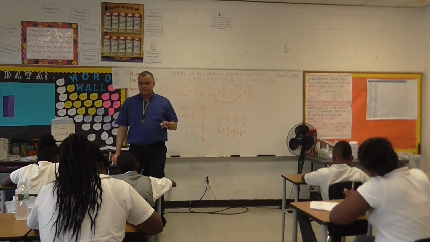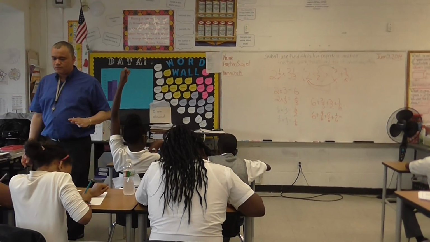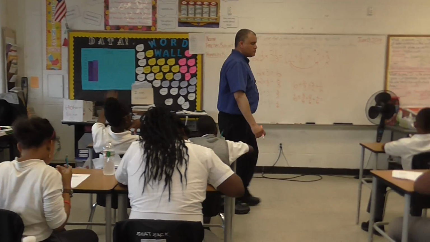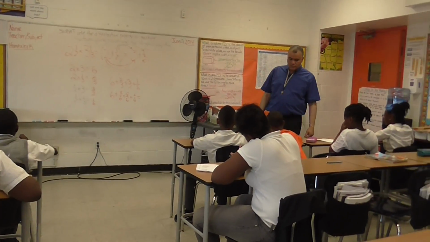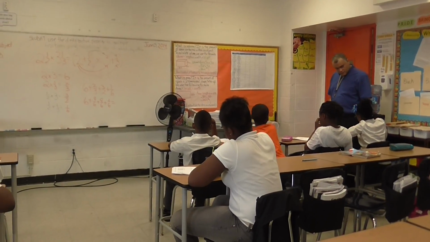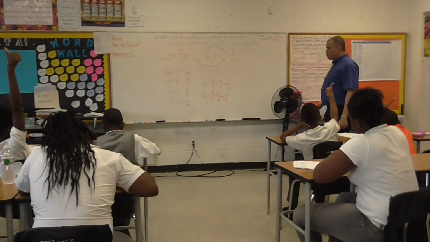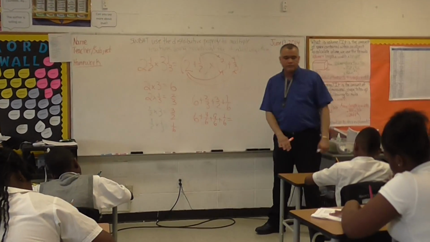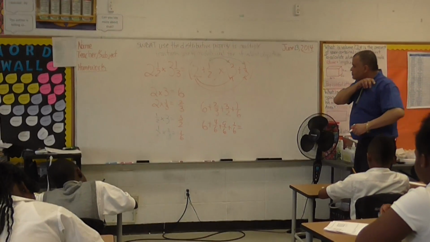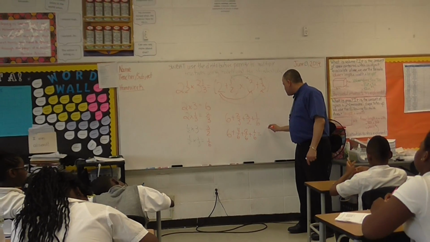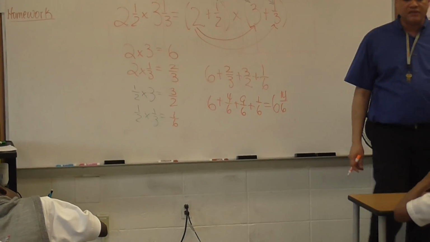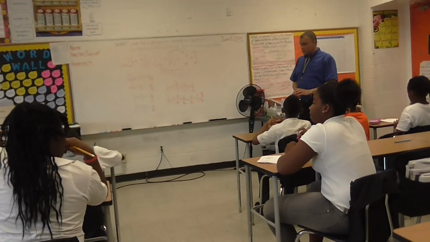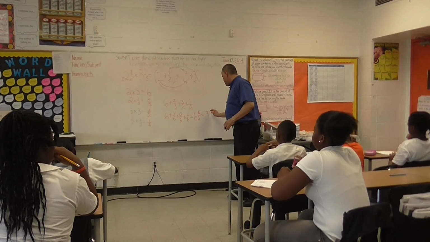Take 10 seconds just to add these parts up. What do you get? 3 2/6? But I got this 6 whole number. Yes, the answer has 6 whole, and we have to simplify it. So let's see. 4 plus 9 is 13 plus 1 is 14. So I got 6 and 14/6. So he says that 6 and 14/6 is the same as 3 and 2/6.